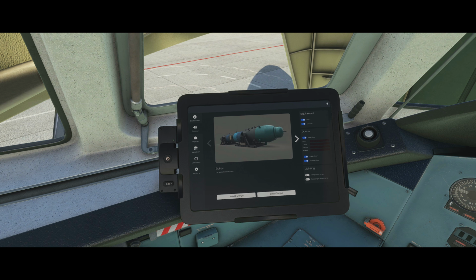Those are the payloads. Each of them has a different weight, and each of them has a different distribution of weight. So actually, you will notice your center of gravity will change ever so slightly, but most of these are loaded in the middle, or as close to the middle as you can get. So there's not too much change of center of gravity, but that's how they do it in the real aircraft as well. This one is by far the heaviest. I can't remember it, but it's over 120, 130 tons. So this one, watch out for, basically.